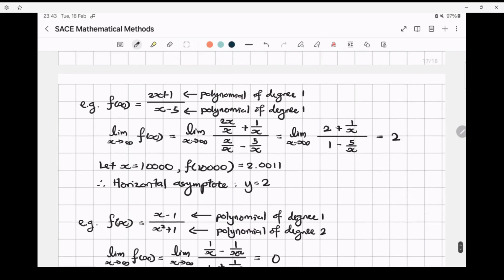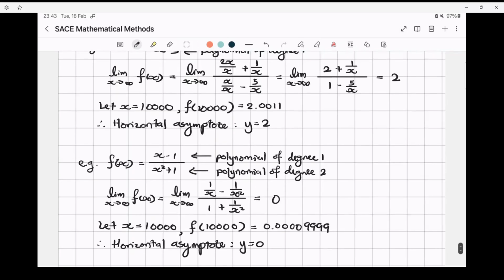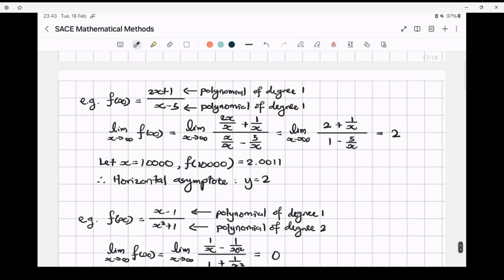So in general, when you want to find the limits by theoretical means, meaning that you divide everything by x, or divide everything by x squared in the second case, it only works when the degree of the polynomial for the numerator is smaller than the denominator. If it is the other way around, meaning the numerator is a polynomial of degree 2 and the denominator is a polynomial of degree 1, it doesn't work. So you need to be careful. Usually in the SACE exams, they won't ask those kinds of questions, because what is important for you is to identify the horizontal and vertical asymptotes, which is why I don't bother to go into that particular case.